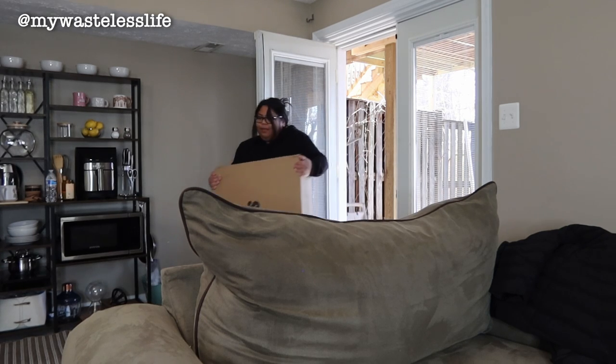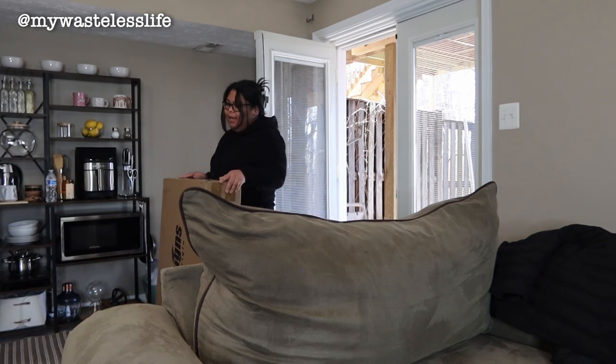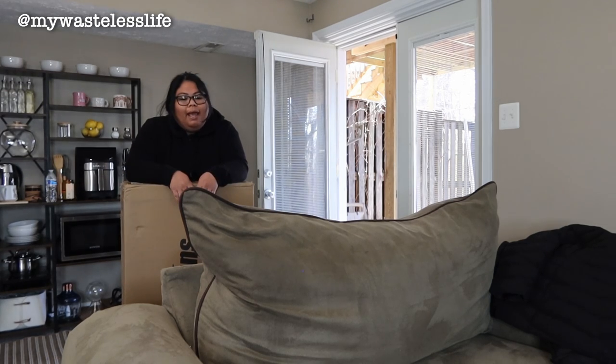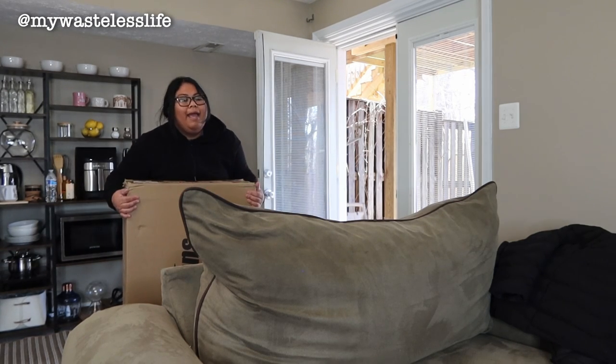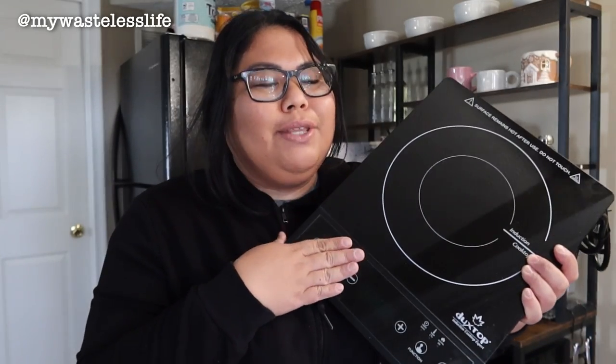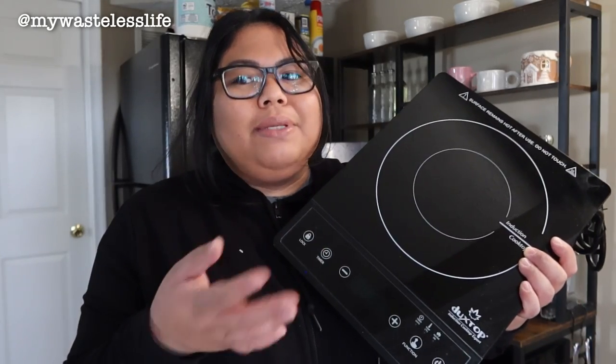It's surprisingly not that heavy. I'm going to go make breakfast and then assemble and organize my kitchenette. This is my induction stove — I learned about induction stoves from Chef John Kong. He's a really good ambassador for induction stoves and that's how I convinced myself I could have an apartment without an actual kitchen, because there's stuff I could make do with in a small apartment.